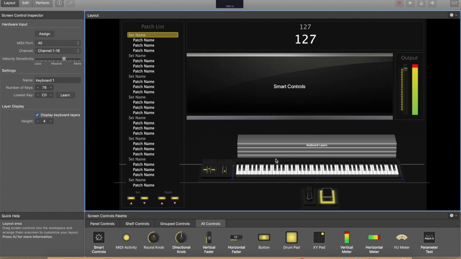Then okay, now it's highlighted here, the keyboard. Then you press assign. Okay, the assign button will be turning into red. Then you press your keyboard. Then your laptop will read that you are using this kind of controller. Then press again the assign to confirm. Okay, so it's now confirmed. Let's say for example it will be MIDI port. It will show here whatever port you are using. I am using RD series, for example. So press this assign, then you play the keyboard, then you will see here it's moving, then you press assign again, then it's confirmed in RD series.